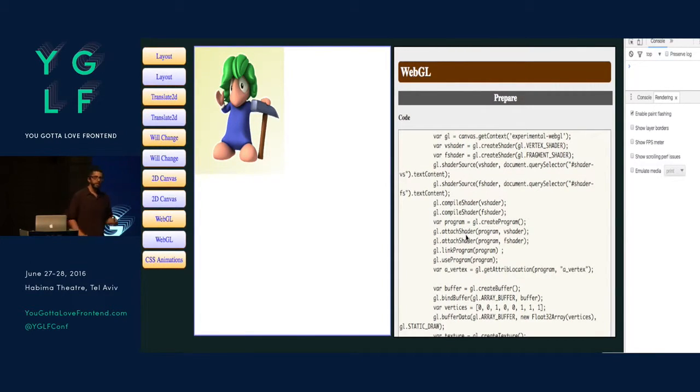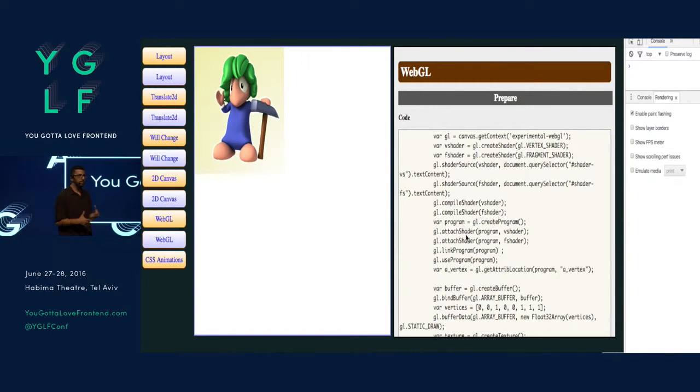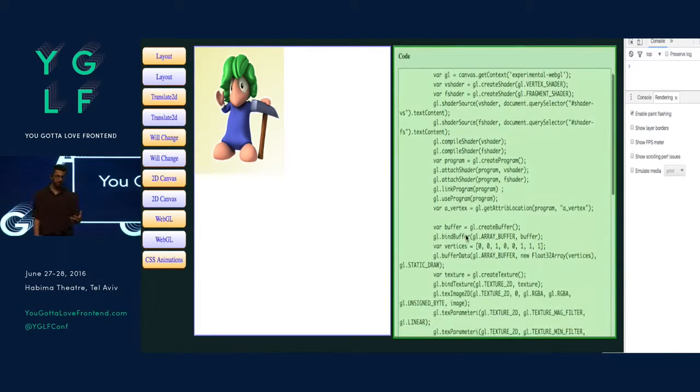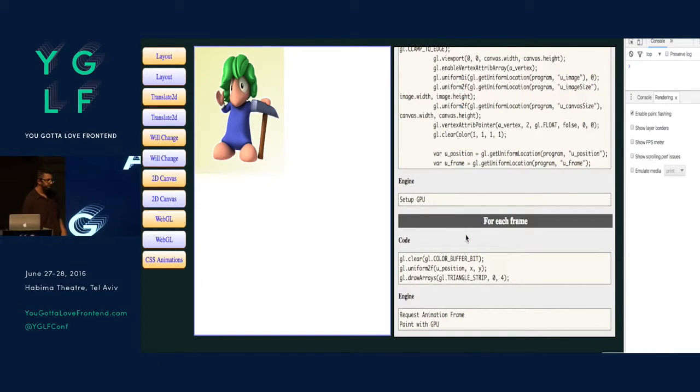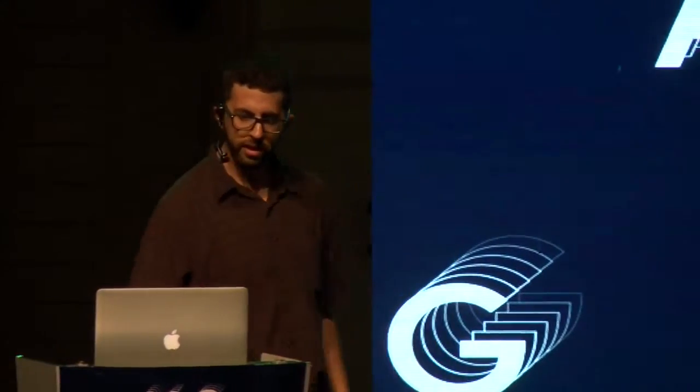So GPU requires a lot of setup. And we don't want to do that over and over again, when the text changes, when the images change. So here we set up the GPU once. And with every frame, we just tell the GPU to clear and draw in different coordinates. So again, this is a little like Canvas, where with every frame, we paint, only this time with GPU commands, which is better for bulk operations.